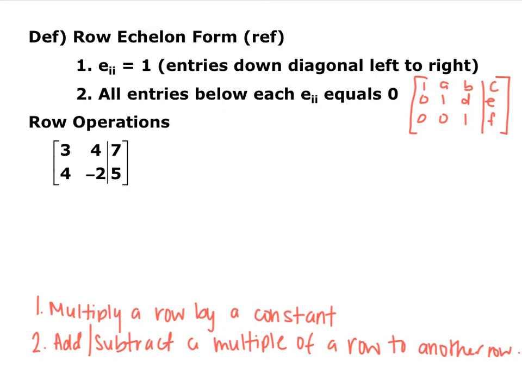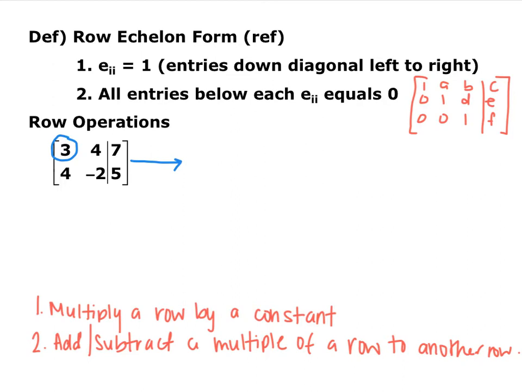So when I'm doing row operations, the first thing I always do is start with the upper left-hand corner and make that a 1. So if I want to make a 3 a 1, how would I make 3 a 1? A lot of you might think, okay, I'm going to subtract 2, but that's not one of our options. We didn't multiply a row by a constant, and we didn't add or subtract a multiple of a row to another row. You can't just subtract a constant.